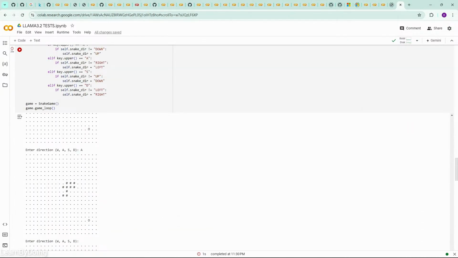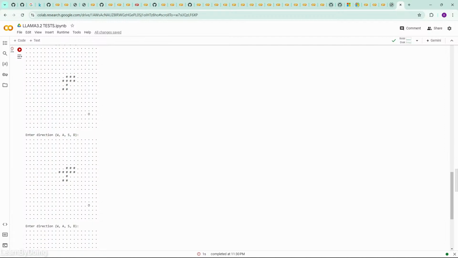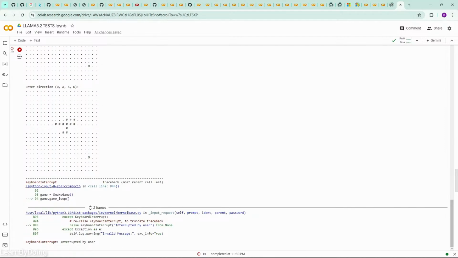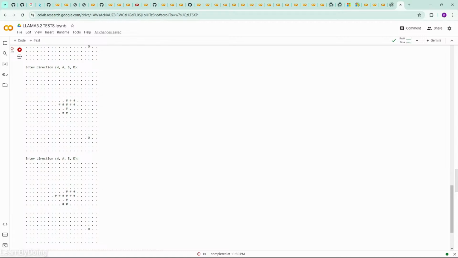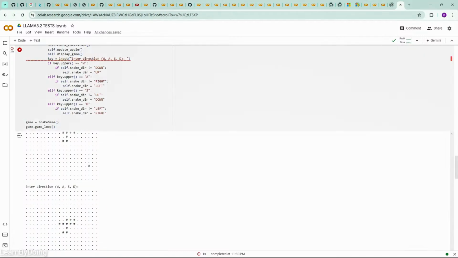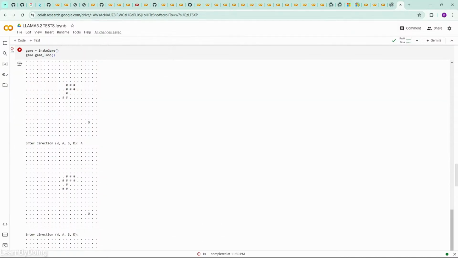It can be run. Actually, in the Colab environment, it shows me this interface. Whenever I choose the direction, it just prints out the new layout and asks me to choose again. But you cannot hit the snake by itself, or when you go to the border, you get an error. So there are many things that could be improved, but at this moment, at least it can be run and you see some results. I would say it is okay.